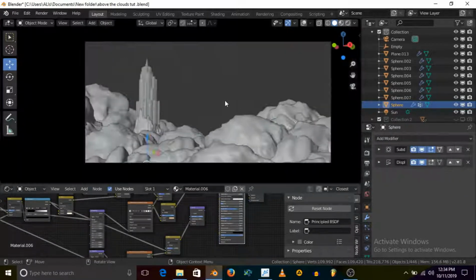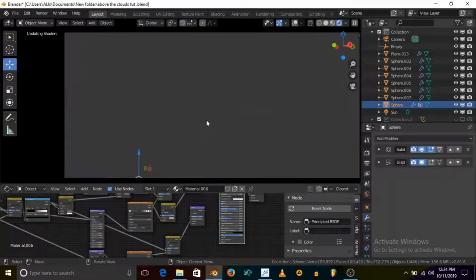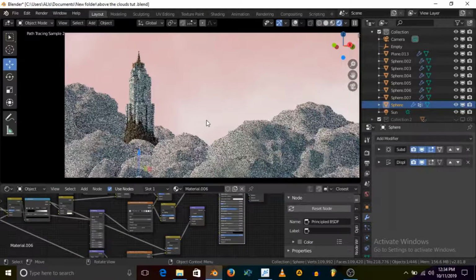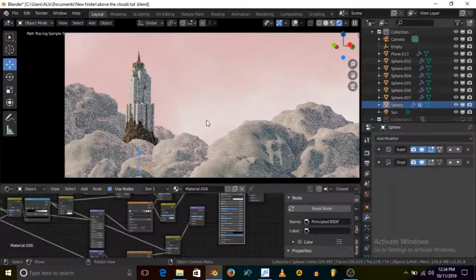So let's try and preview it. Not bad, not bad.